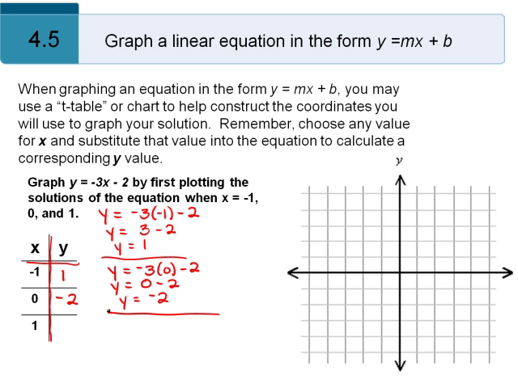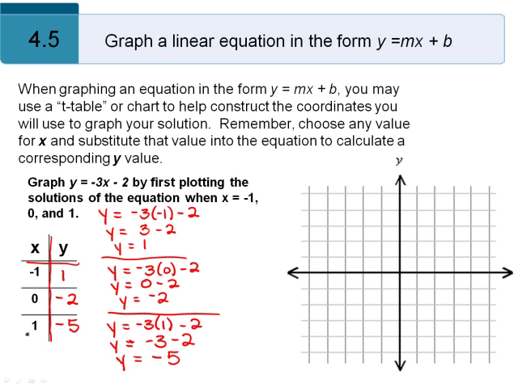Now, let's plug in 1. So we have y equals negative 3 times 1 minus 2. So we have, ooh, this can give us kind of a big number, negative 3 minus 2. Get that negative 3 when you multiply there. And y equals negative 3 minus 2 is going to give you negative 5. So there's our last ordered pair. So in this case, they gave us the values for x, and sometimes they will do that in the homework on 4.5, and you just have to do what they say. You have to plug in the ones they say if they give you the values. Some of them it'll just say graph, and we'll do those also.